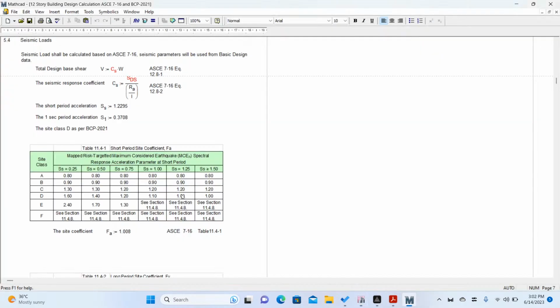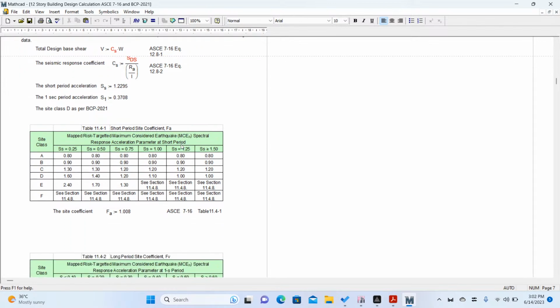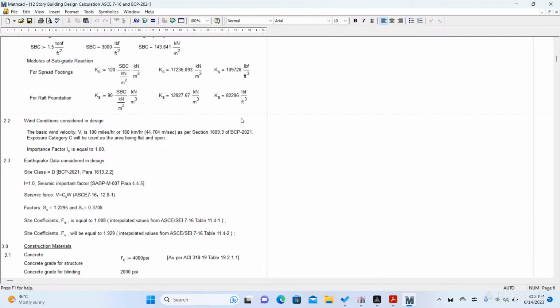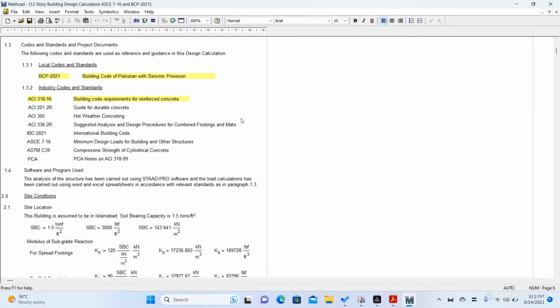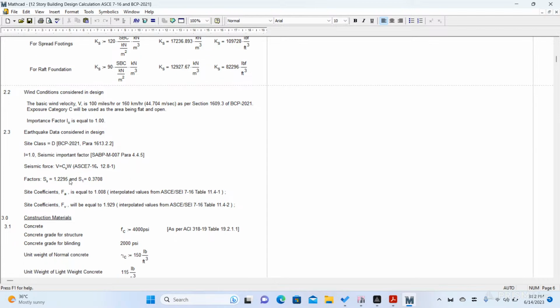Site class should be taken as D because this is as per definition of Building Code of Pakistan 2021 and its para is 1613.2.2.